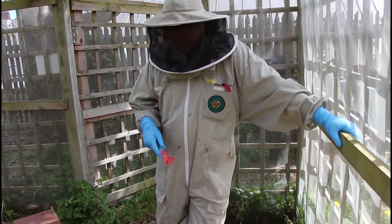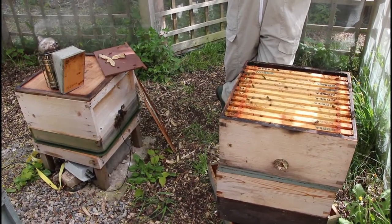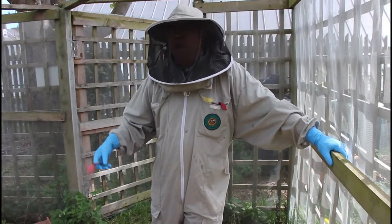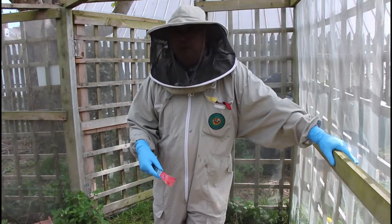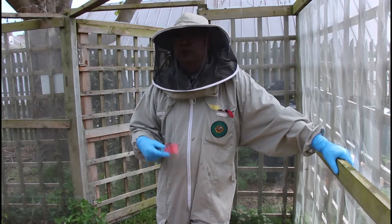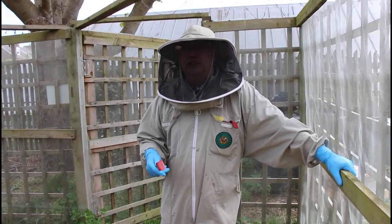It's a double brood box, so this morning we've been through the bottom box. We found the queen and because I had a bad feeling about where this colony was going, as soon as we found her we took her out on the frame she was on and put her in a spare box. We went through the bottom box and found some cups, lots of brood, everything okay. As we went through this upper box we found queen cups — lots of them — coupled with eggs in, and we found one charged queen cell with royal jelly and a larvae in it. At that point you know you've crossed the threshold, you have to do something. So we're going to do a Pagdan split on this colony.